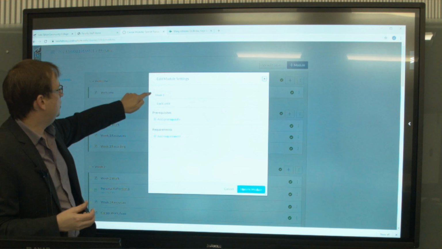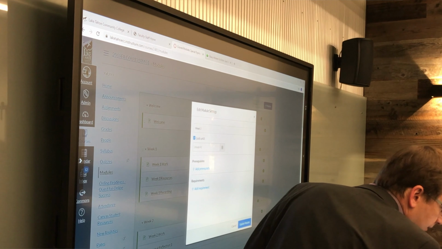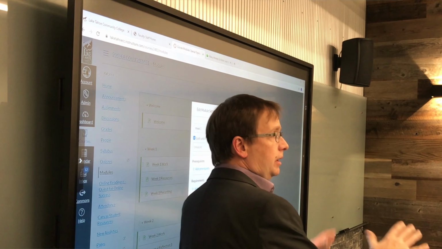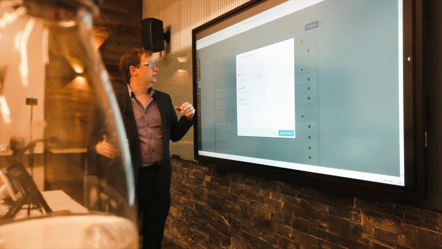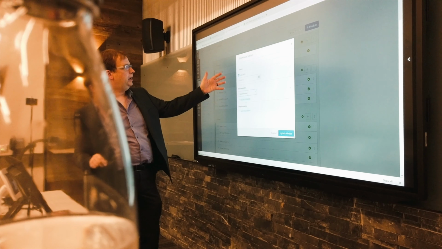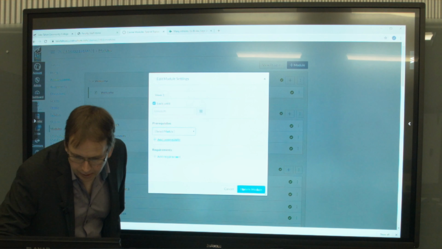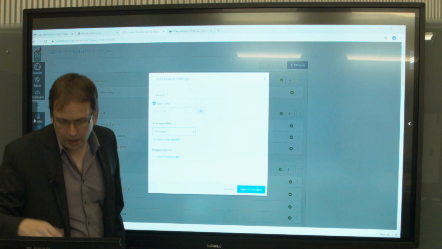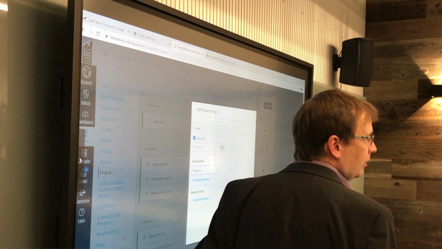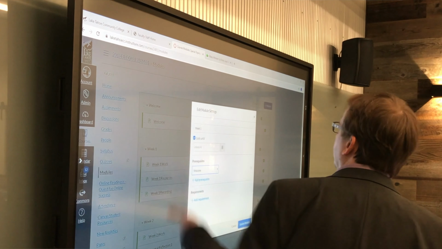It's showing me the current module. I can choose to lock it, and if I choose to lock it, I could either choose a particular date, so I just determine on my own the timing when I want students to see it, or I can add a prerequisite. Maybe the prerequisite, and this is a bad example since I should be on week 2, but let's say I wanted to put in here a module. Well, we'll do the welcome. So it actually knows it's not going to have a prereq that comes later. And if I ran into trouble, I could rename stuff or resequence it in terms of my module outline here.